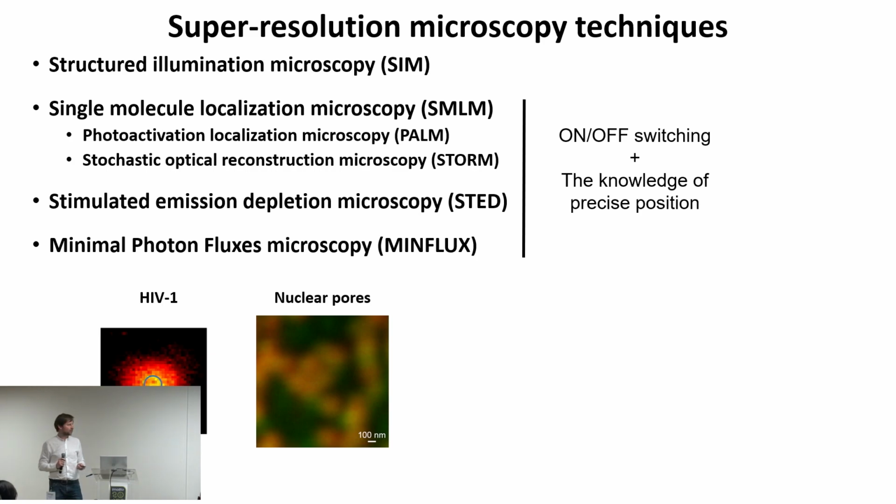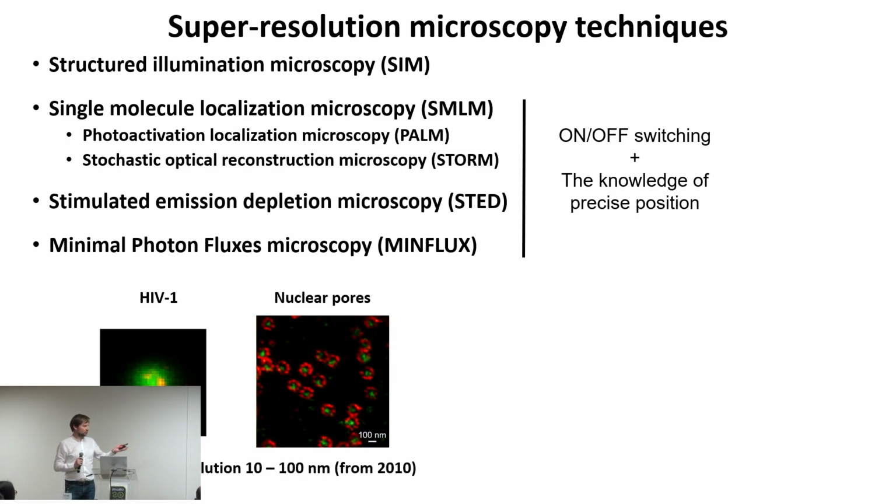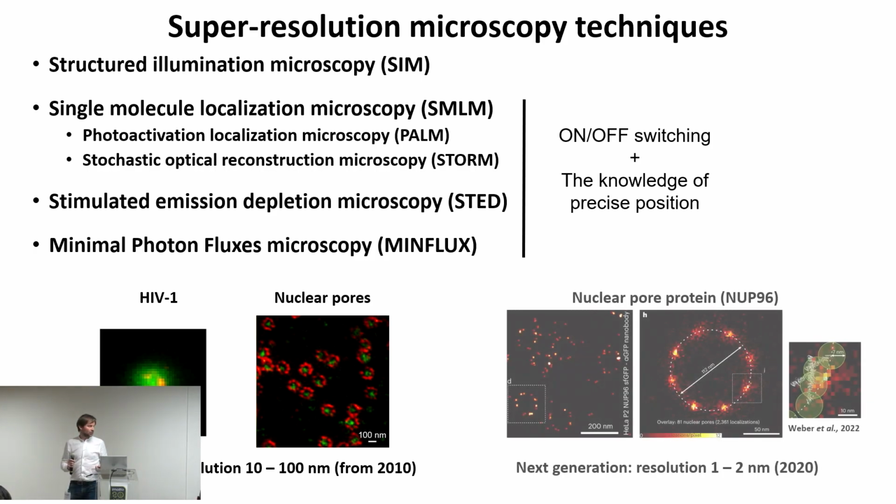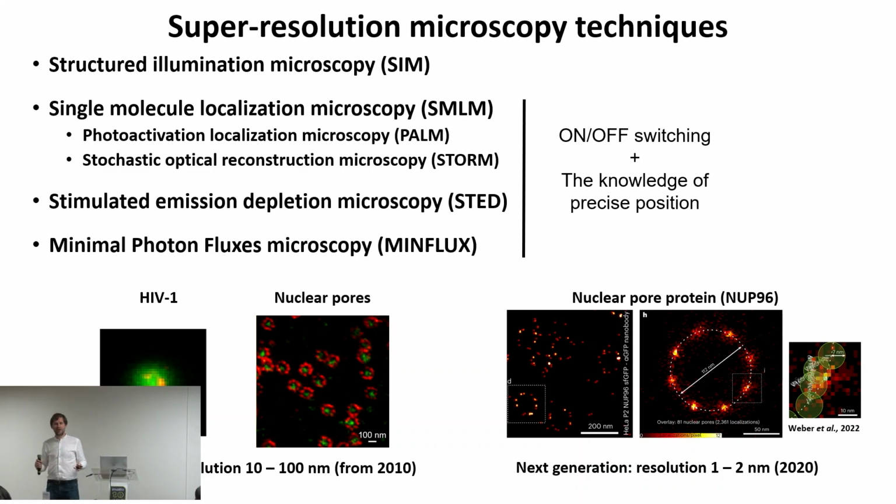For example, with Env-labeled HIV, you cannot see any details or structures in a standard microscope, and you get from this to this, where you can actually see a lot more. This is from the first generation of super-resolution microscopy techniques, which date from around 2010 and are now very mature. But there is already a so-called second generation of technologies coming, MinFlux for example, which offer even more resolution. So the field is still progressing quite rapidly, but the techniques themselves are now very well established.